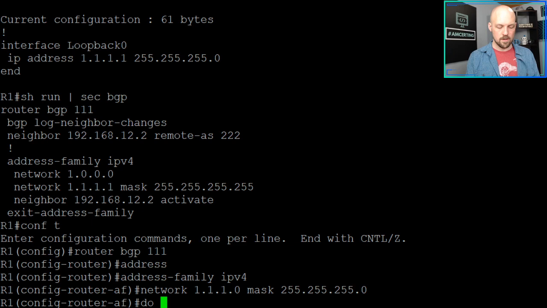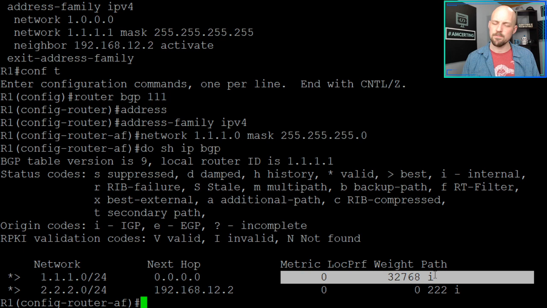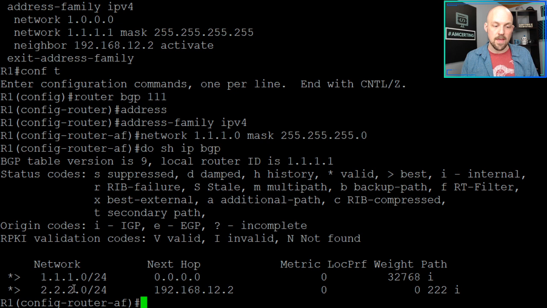Ah, see, now it's showing up. This next hop, all zeros, means that this is me. So this is coming from me, which is good. And by the way, these are some other BGP parameters. Remember we talked about that AS path or the hop count? Well, we see that in order to get to this 222.2.2.0/24 network, I have to go from myself, that's what the I is, it starts from the right, and then I go to this 222 autonomous system number in order to get there. So I can actually see the whole path to get across a BGP domain, call it. It's really not a domain anymore. It's more like the internet because it's a bunch of BGP autonomous systems. It shows me the path to get there. Okay, so if we switch over to router 2, we should see that show up now.